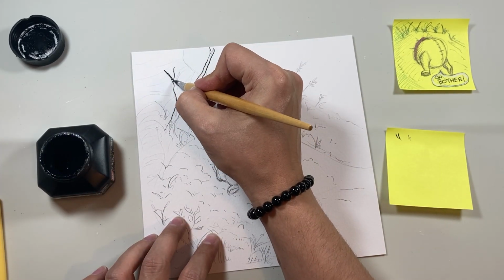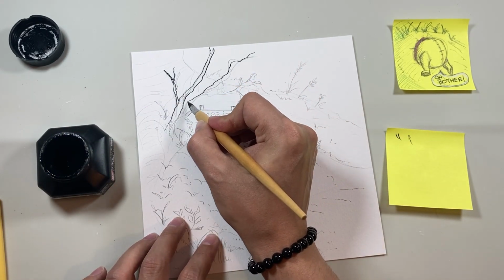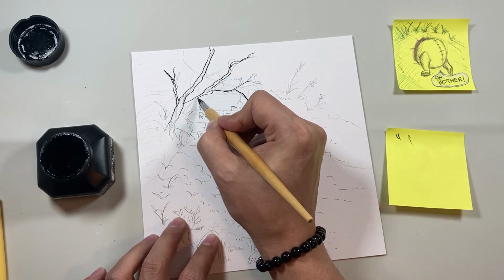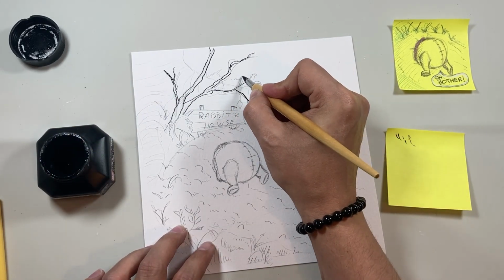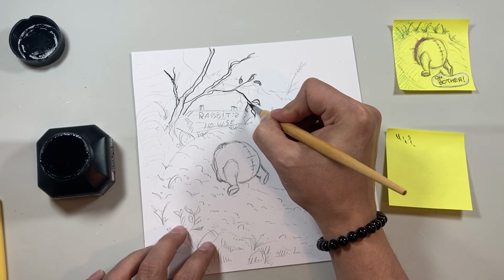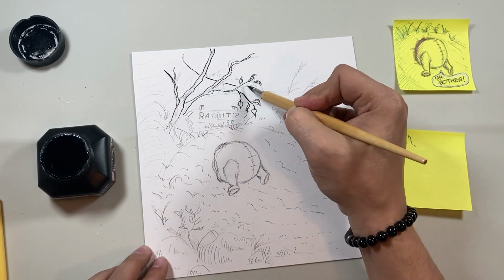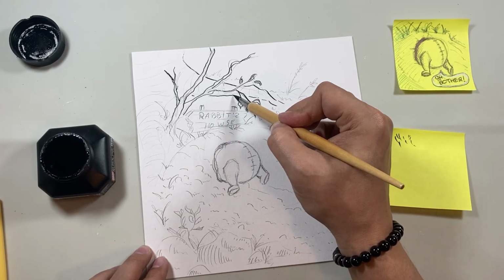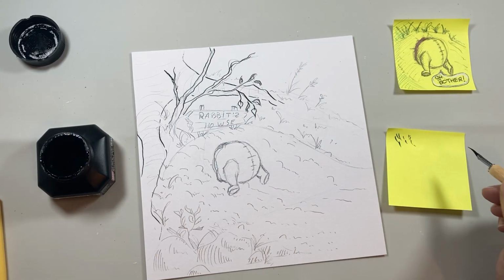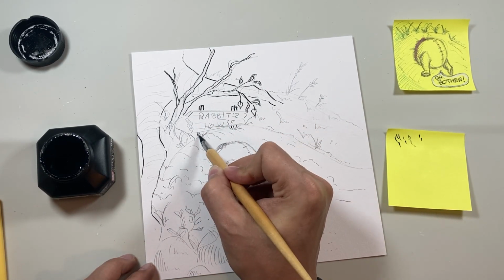I've got 2 dip pens today, so I've got a very fancy pear wood, I think, or peach wood turned nib holder, which is the one that I'm using now, and the nib in there is a G pen nib, and honestly, as long as the holder is comfortable, then it doesn't really matter what it's made out of. This just happens to be a gift that was given to me some years ago that I really love. And the G pen nib gives a really nice variation of strokes.